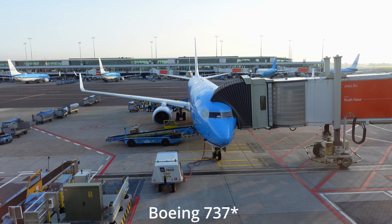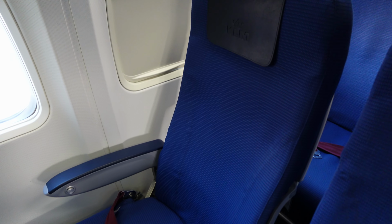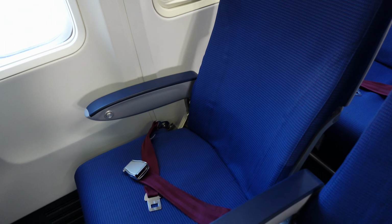Guys, today we're flying with KLM in this short haul business class through to London's Heathrow aboard the Airbus A320. Never done the KLM short haul business class before, so really looking forward to bringing that to you. For now, we're going to explore a little bit more around this absolutely gorgeous lounge and then we'll be jumping on board. Let's do it together.